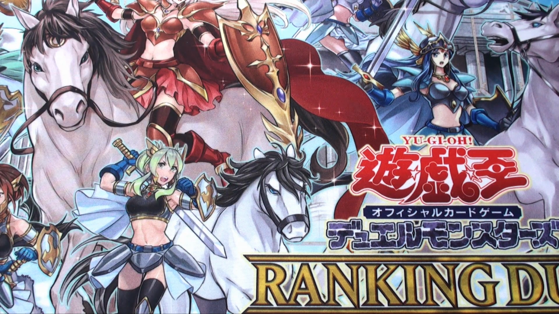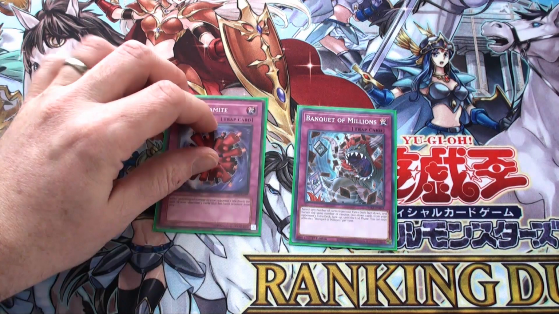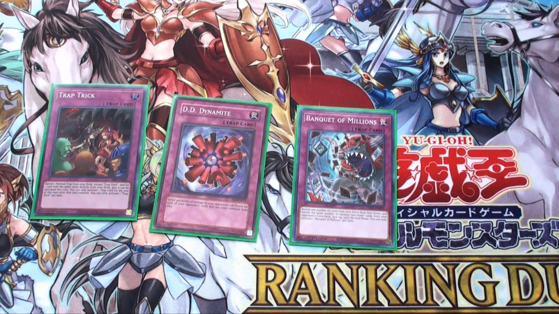Anyway guys, that is the deck profile, but before we leave, I just want to reiterate what you really need with this deck to get the win condition. And with all the draw power, it's actually relatively easy. Basically, you just need three cards. With all the draw power and all the ways to shut your opponent down or stall them out, these are really the only three cards that you need for your win condition. So you need one Banquet of Millions, one D.D. Dynamite, one Trap Trick.